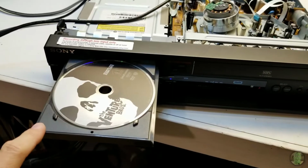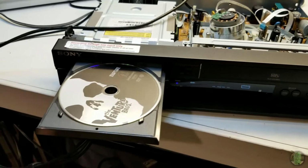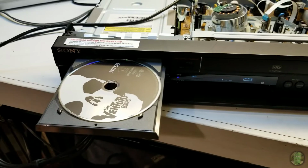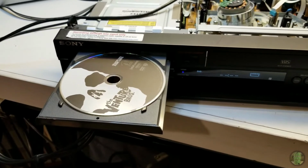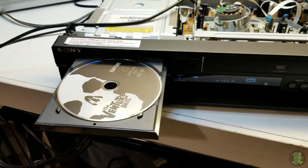The reason why I bought this, believe it or not, I don't have a DVD player. I've had several in my life. When Blu-ray came out, we got a deal on a Blu-ray player and went, well, I won't need the DVD players anymore. Gave them to friends and family. Blu-ray sucks. It just sucks.